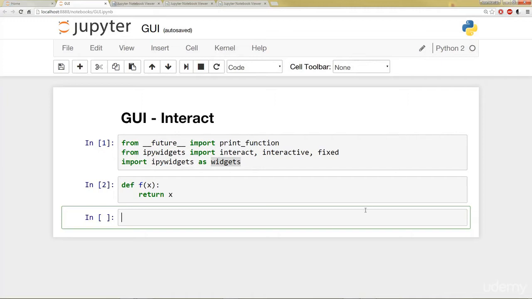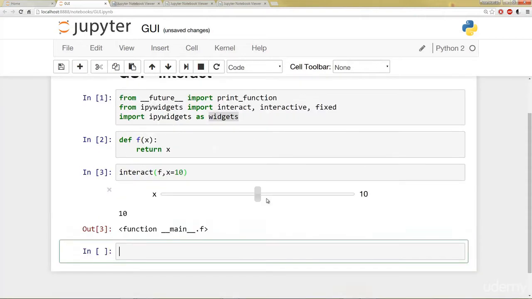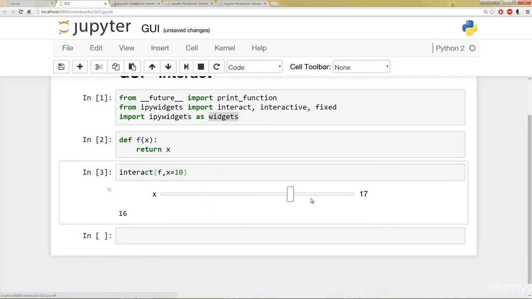So when you pass this function into Interact, you pass the function as the first argument. So I'm passing f as the first argument, along with some integer keyword argument. So in this case, you say x is equal to some integer. And we'll go over what happens when you input things that aren't integers later on in this lecture. But if we start with an integer, it will automatically create a slider for you. So you can see here, I've already made a widget just with one line.